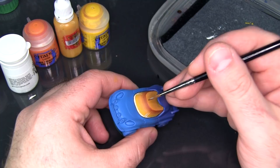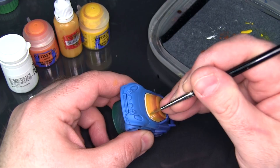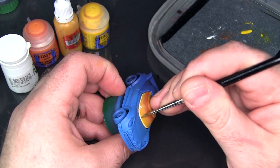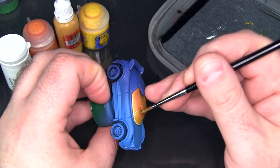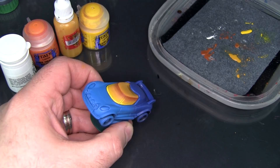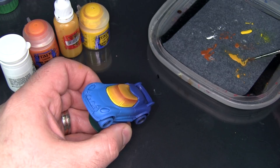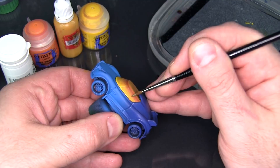Now that I've done the white outlines, I'm going to take just a little bit of Flash Gets Yellow and back-blend that white a little so it's not quite so stark. If I'm unhappy with the result I can play back and forth with the fade a little. In this case I'm going to take just a little bit of Averland Sunset and lightly glaze back from the Flash Gets Yellow.